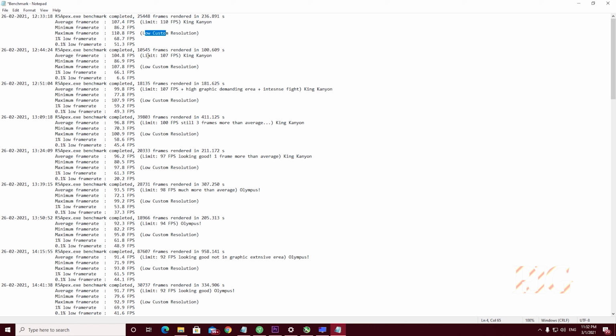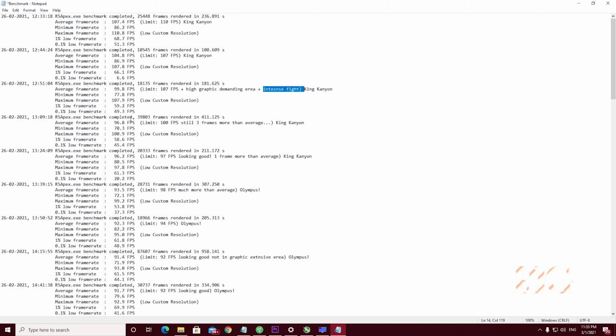So I tested that again at 107. I set the average I got before as the new limit, and I still got lower. So I thought I maybe should change the area, and here what I got, a 99.8, which is a 100 average frame rate in a more demanding area with an intense fight in King's Canyon.